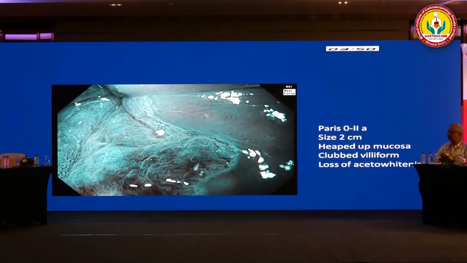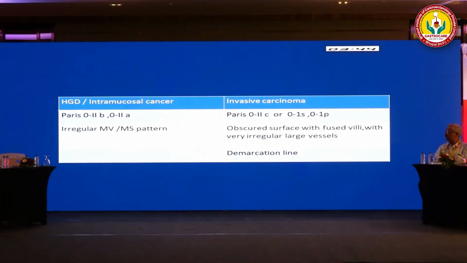Is this deeply invasive cancer, or is it something that you can do some endotherapy? If you look at the ones on the right, if you find a lesion that is depressed or excavated or very nodular, what we call a Paris 1S or 1P lesion, and if you have a very obscure surface, that's more likely to be an aggressive tumor which may not be managed with endotherapy. But on the other hand, if it's more flat, like a 2A, 2B lesion with an irregular microvascular microsurface pattern, that can be perhaps superficial and can be managed with endotherapy.